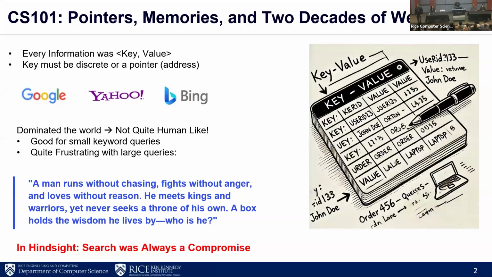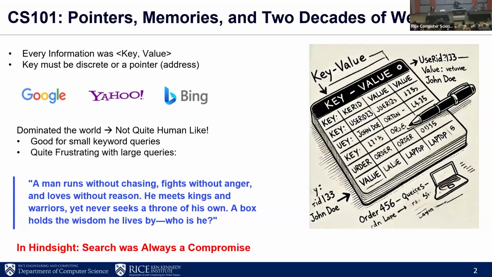Okay, so the way I think about large language models, the easiest way to think about it is to start thinking of what memories are. So we all know about web search, like Google, Yahoo, Bing, and the information, again, like CS 101, data structures, pointers, we used to store all the information in the form of tables. So for us, memory was always about tables. So we have the whole web corpus in the world, these are web pages, and we store them into tables that have some sort of a reference.